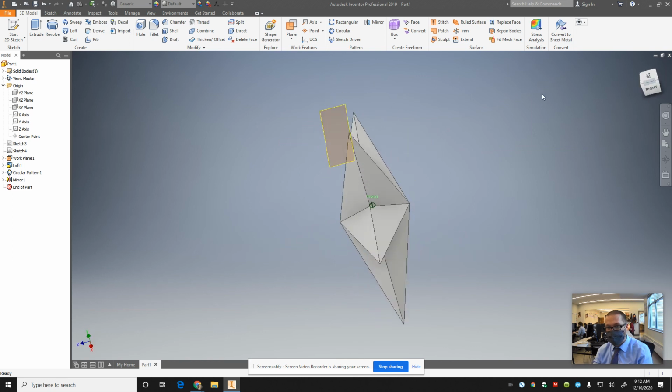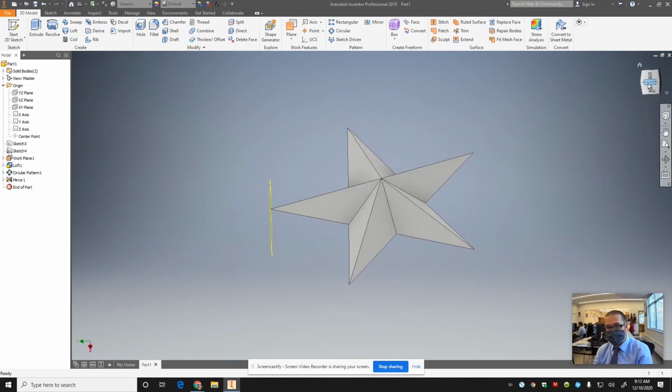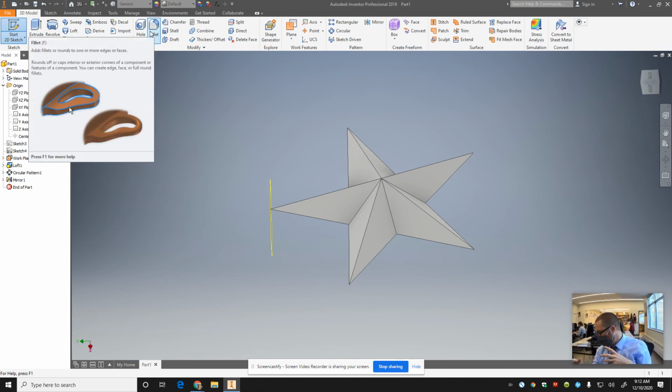You could start a 2D sketch on one of these work planes. Actually, you probably have to do it on both of these work planes, or one whole thing. And you could shell this, and then cut holes in it. Make like a design on it, extrude it, cut it, pattern that. You can do all kinds of cool things here.